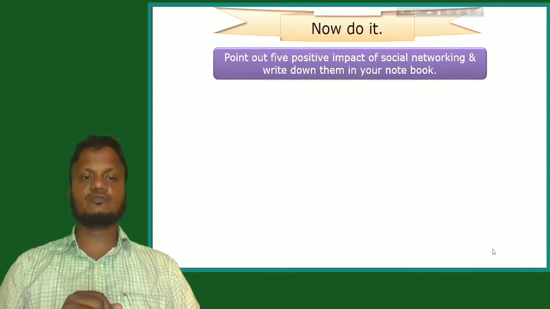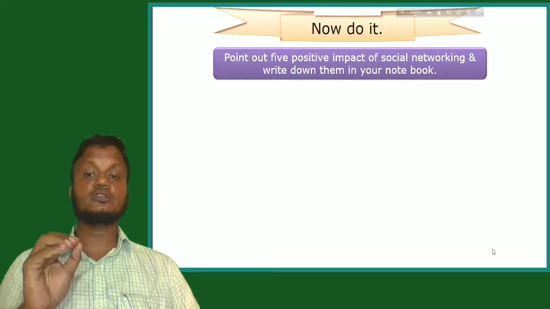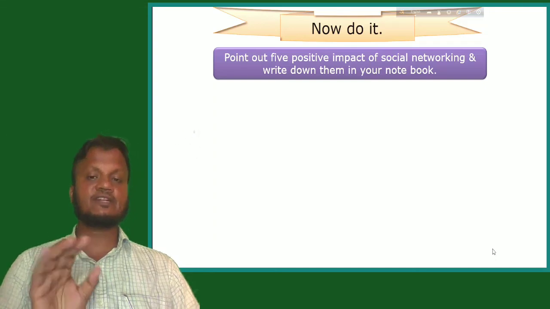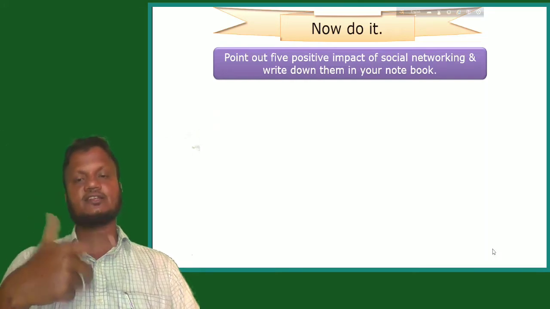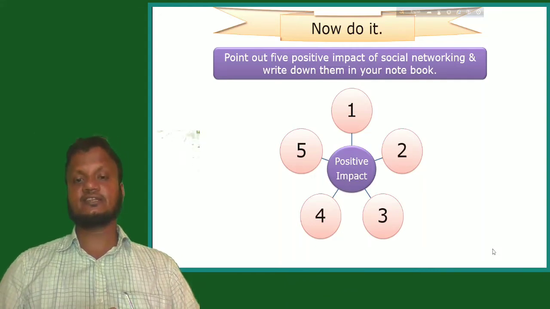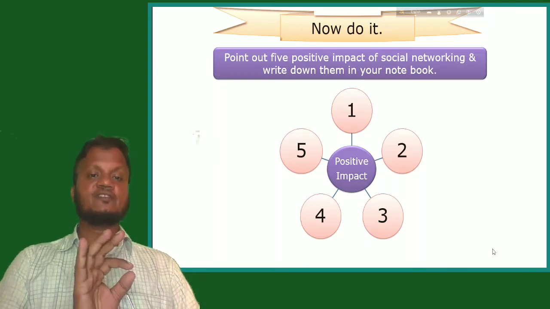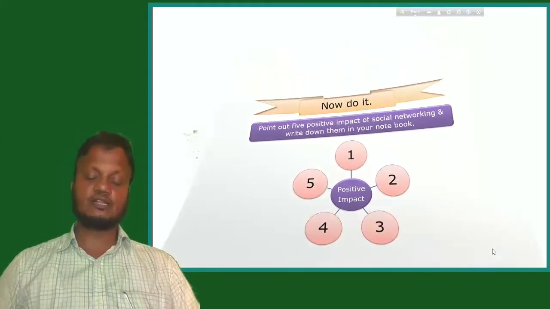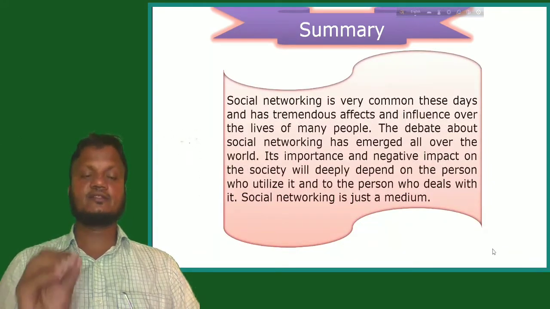Okay. Point out 5 positive impacts of social networking and write them down in your notebook. Okay, dear learners, I already have discussed some advantages of social networking services. If you recall it again, I think that it will be easier for you to write down some information. Now write like that. If you recall a little, you can easily write 5 points about them here.